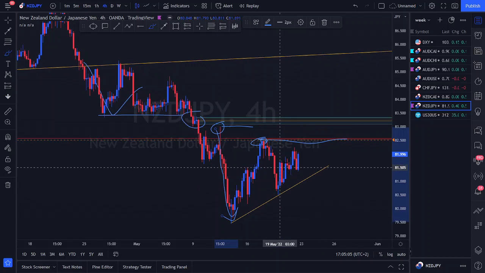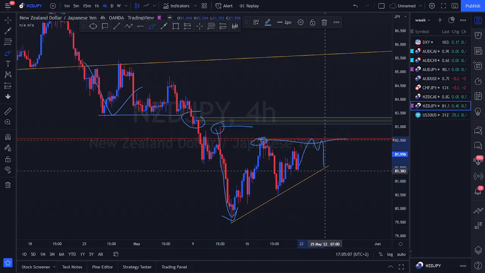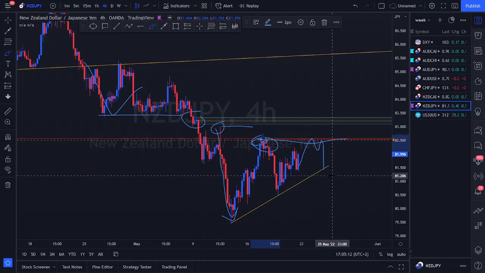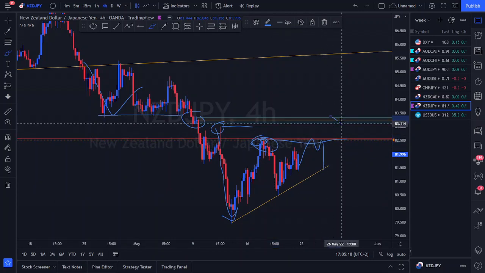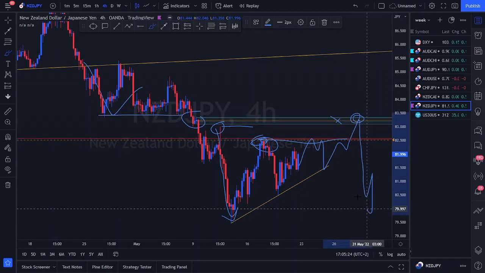We do have a potential double top structure that might form in this area over here, this being our first peak, this being our second peak, and giving us an opportunity to sell. Otherwise, if we do not see price action reacting and giving us an entry from here, we've got our point of interest up here where price action may want to come into this area before we move for that overall sell bias trading setup that we see from the daily.